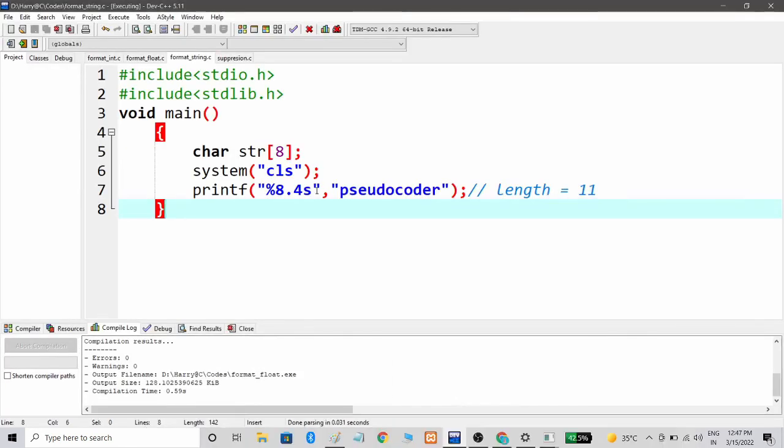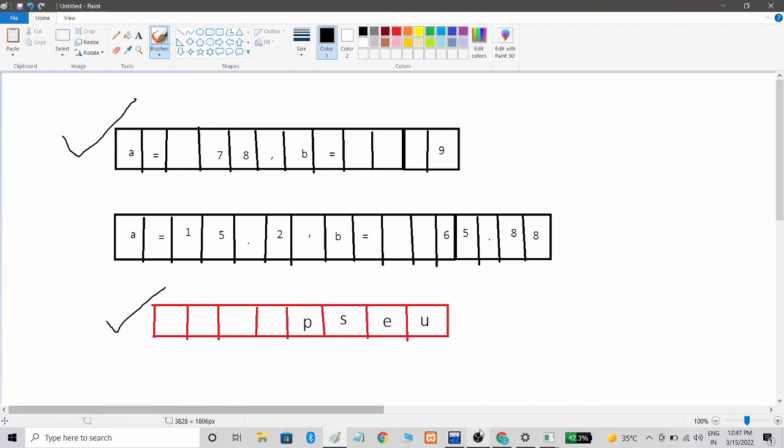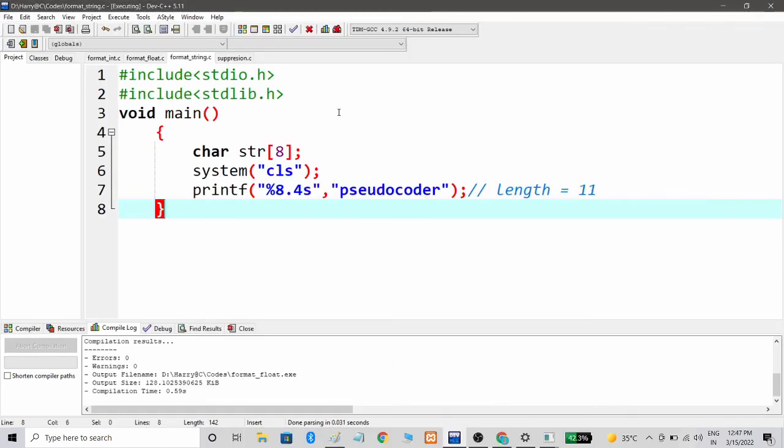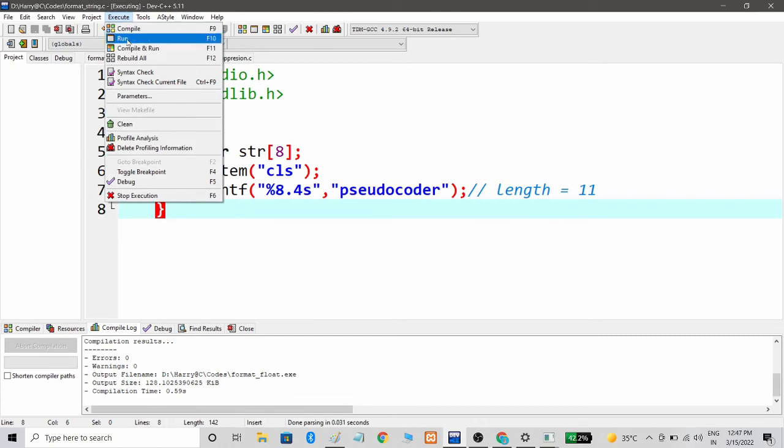Let's go towards the screen. The block size is what? 8. And accuracy, what have we written? Up to 4 characters. So what does it take? PSEU. Let's run the program. We'll get a better idea there.